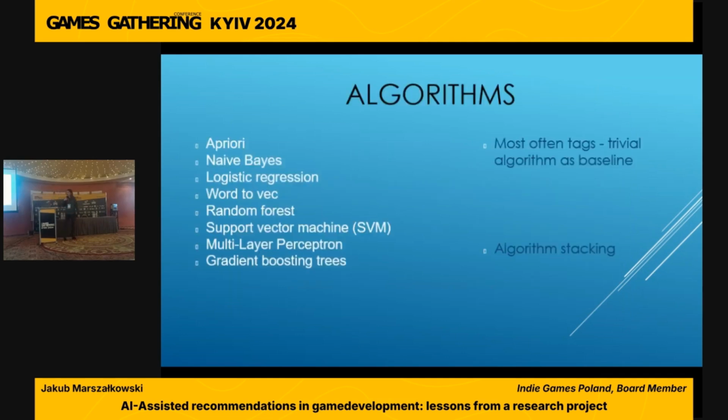So what we tried to build here. We tested a bunch of algorithms. It was a scientific approach, so we scientists like to do trivial algorithms as a baseline. It's a thing that we always do. Why? Those algorithms usually give terrible results. So if your real algorithms give worse results, you see there is some big problem. So we built something very trivial, and then we tested other algorithms against it. I will explain some details on those in a moment, and also I will explain the algorithm stacking a little bit that we tried to do.